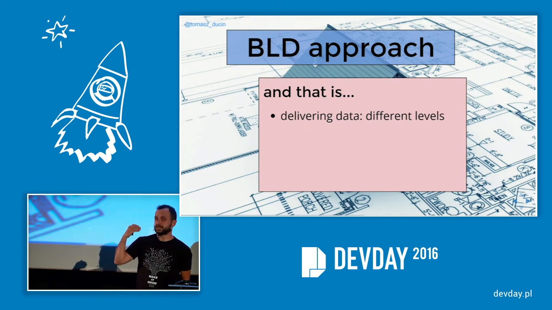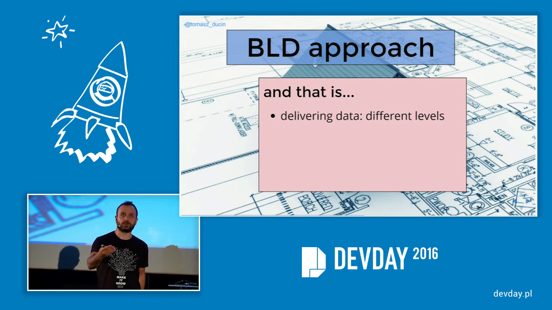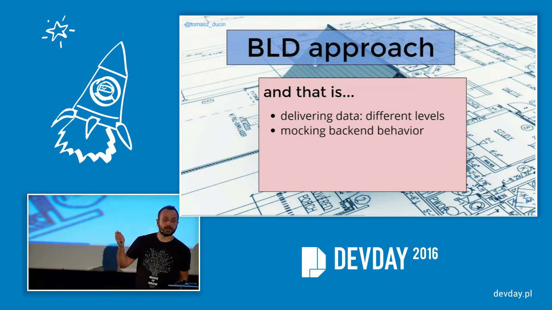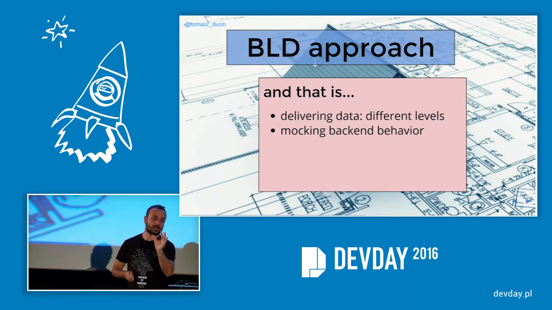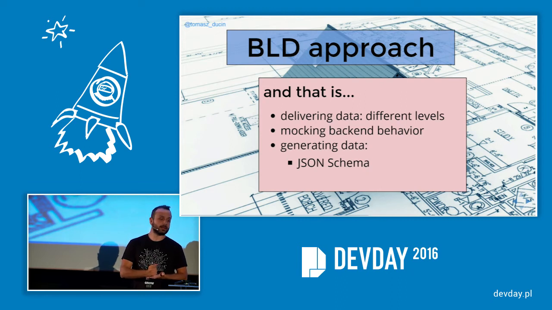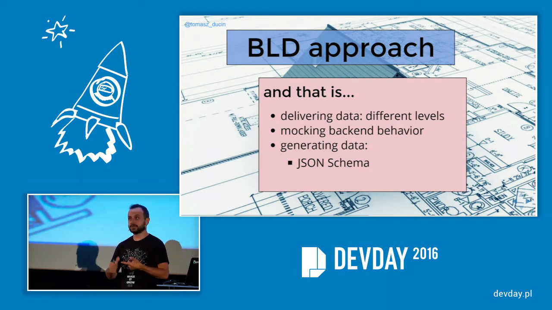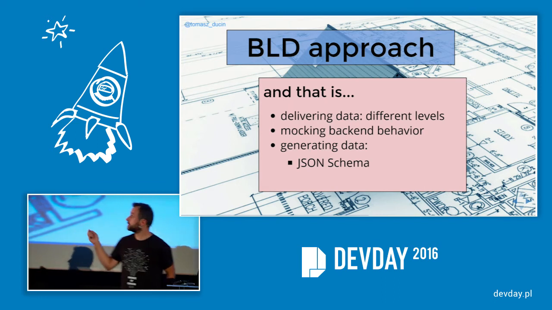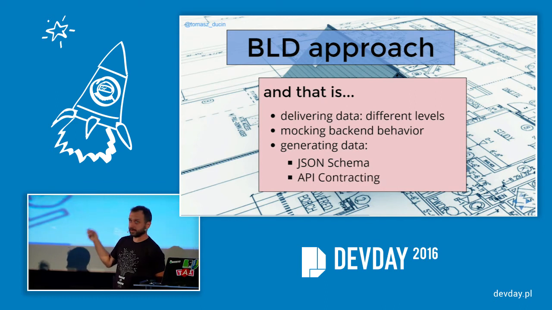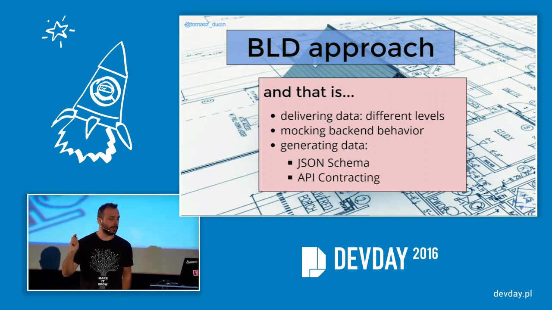For instance, if I want to test creating a new element, and I want to see that it has already been created, I need to have dynamic mocks. I need to have dynamic data. So we would like to add mocking of backend behavior as well, right? So all the logic inside the backend is also simulated, not only the response shapes. And finally, we can have some automation and organizational improvements as well. So we can use JSON schema, and we can use API contracting, and we'll cover that in a while.